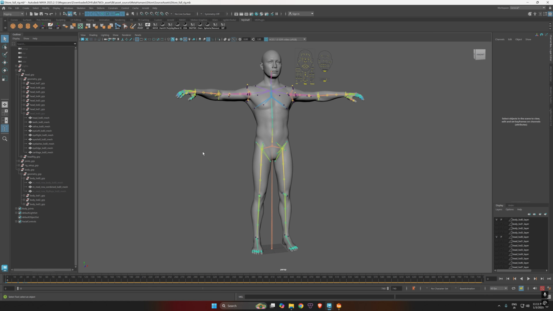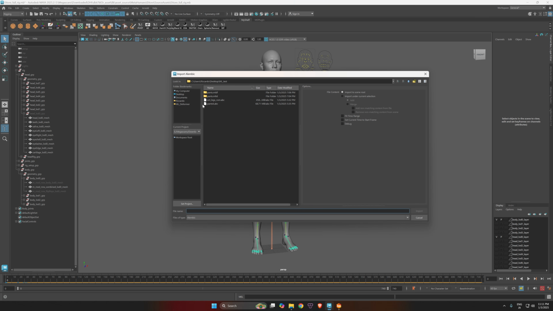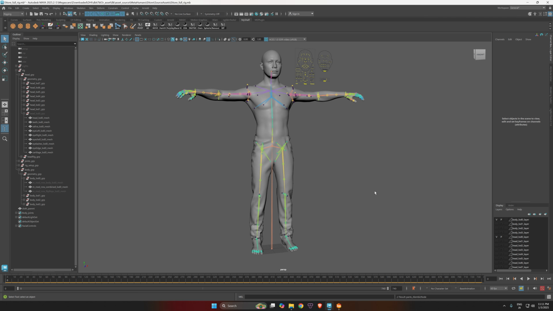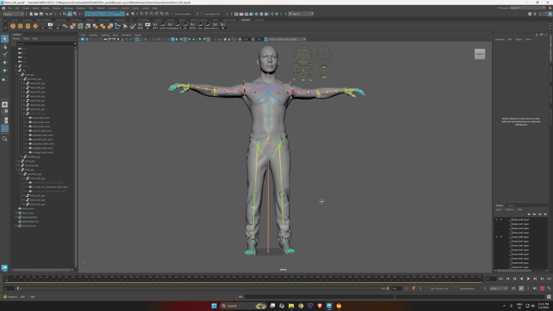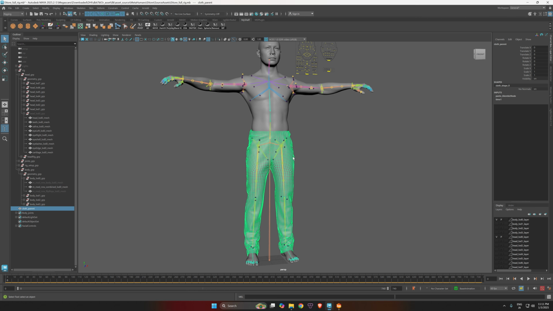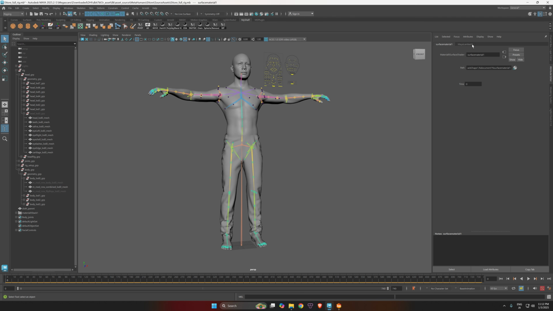All right, back to Maya. So let's go back to cache, Alembic cache, import Alembic. And this is gonna be in this folder, and it's pants.alembic. So here's our pants. Let's make a material that makes this a little bit more visible.